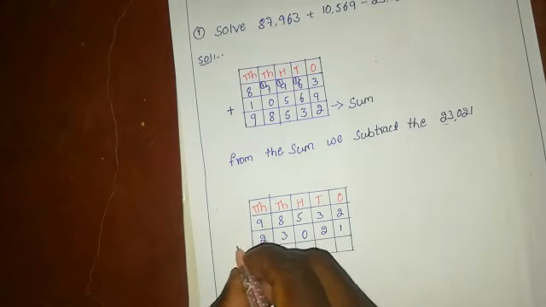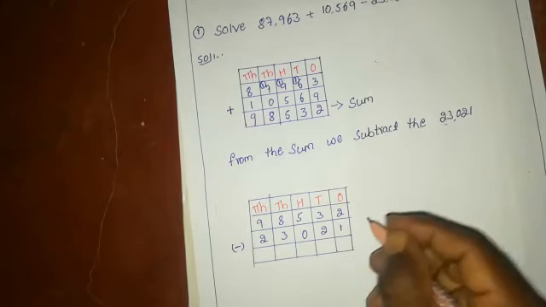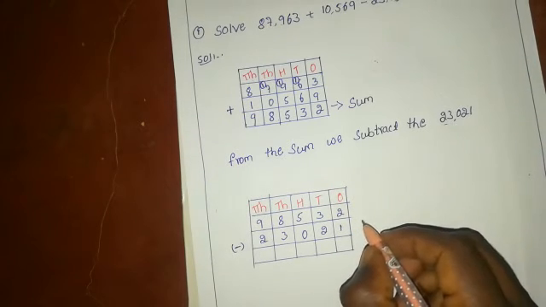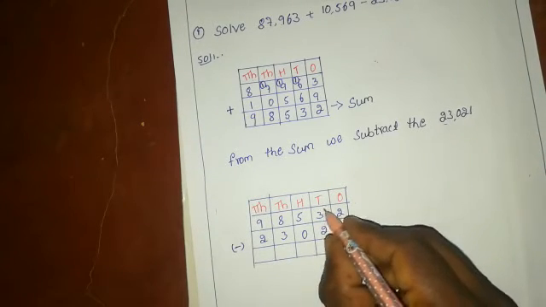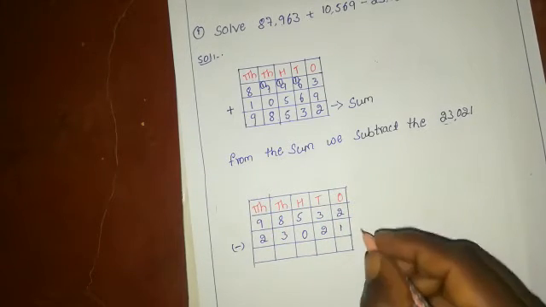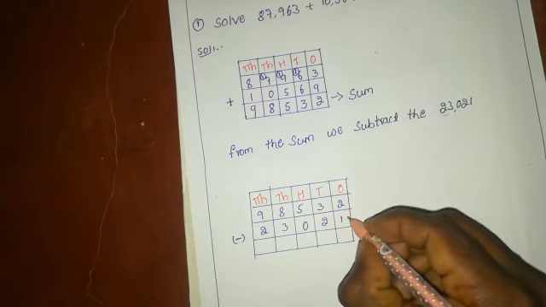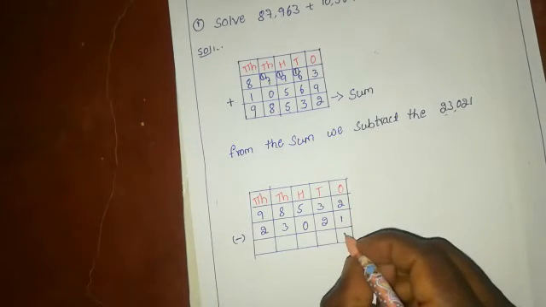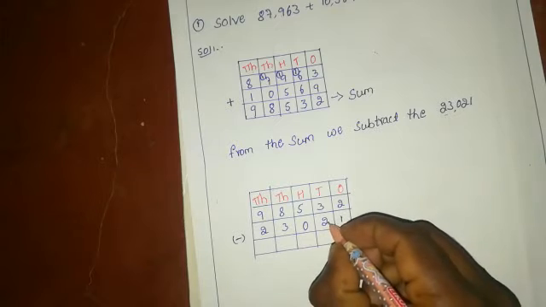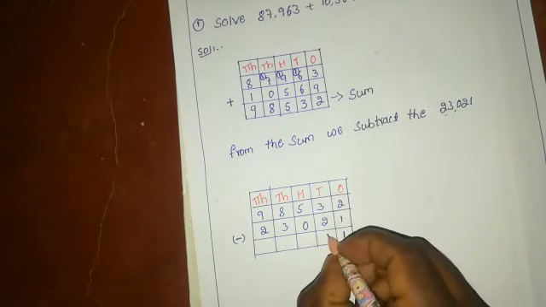Here minus means we have to subtract this from this. We know that subtraction also starts from the ones column, then tens, hundreds, followed by thousands and ten thousands. We know how to subtract the numbers. In the ones column we have 2 and 1. We subtract 1 from 2, we get 1. At the tens column, 3 and 2, we subtract 2 from 3, we get 1.